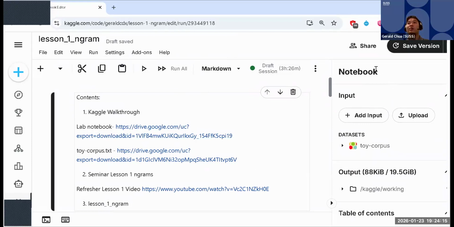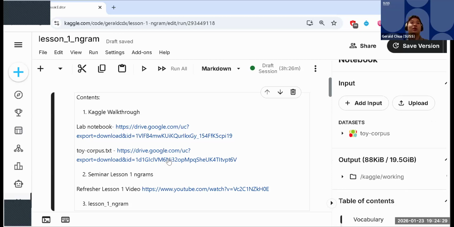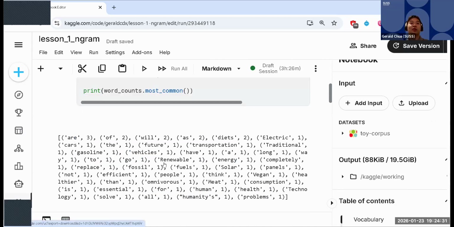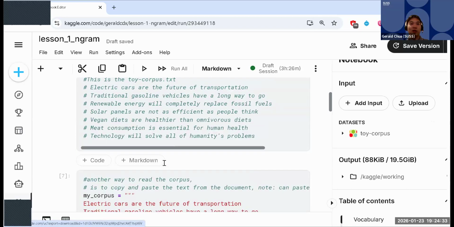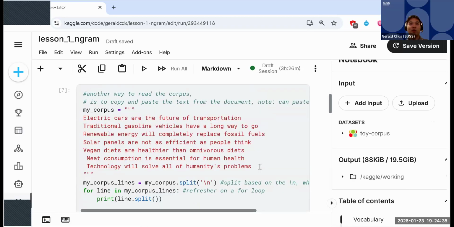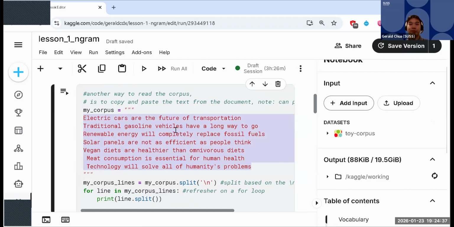At the same time, Kaggle lets you upload data sets. The problem is that if you upload once, they won't let you upload the same file again unless you change the name. Remember you downloaded the toy corpus txt. When you open it, the words look like this, so you'll see all these words here.